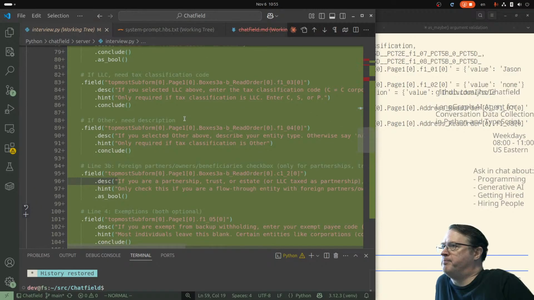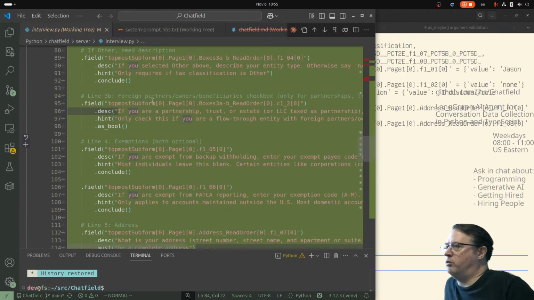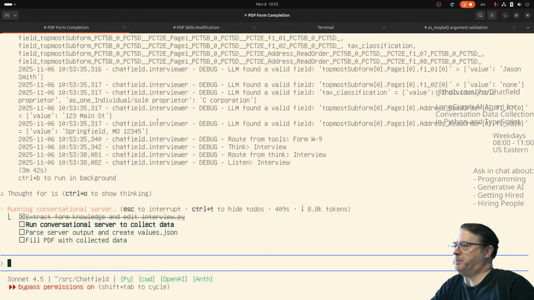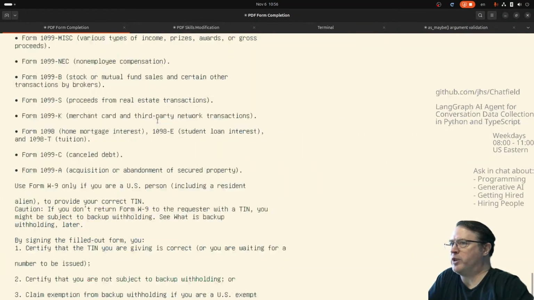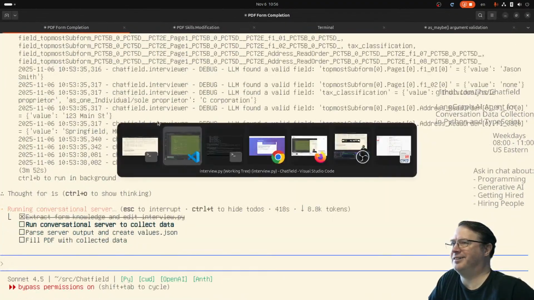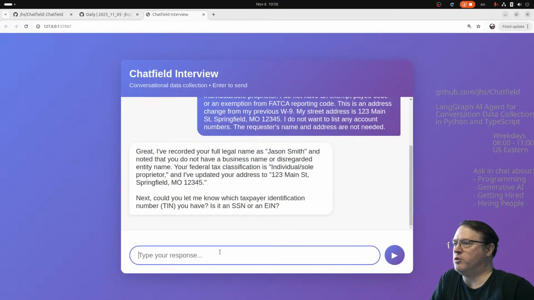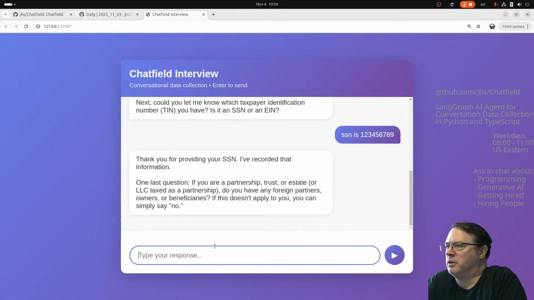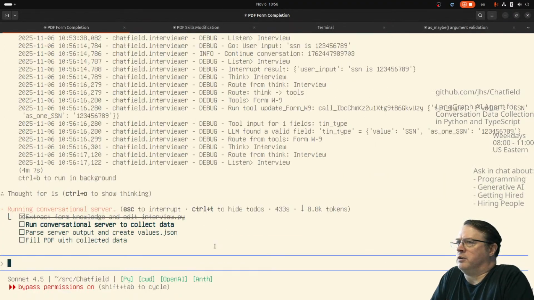So that's cool. And then the fields, this is good. The only thing is Bob. They're saying Bob does the format, which is totally wrong. But that's cool. We got to keep chatting. Let's keep going. So yeah, SSN is 1, 2, 3, 4, 5, 6, 7, 8, 9. So if it complains to me, that's bad. Oh, wonderful. SSN as one SSN.